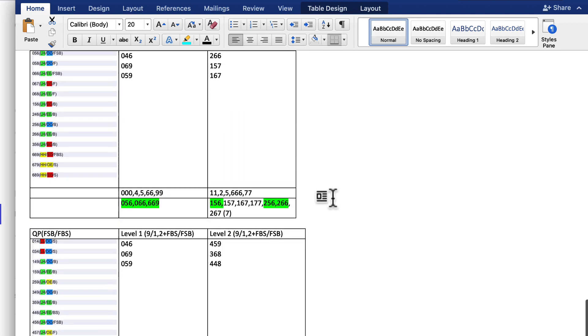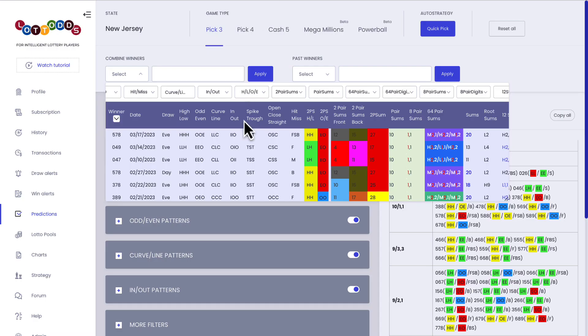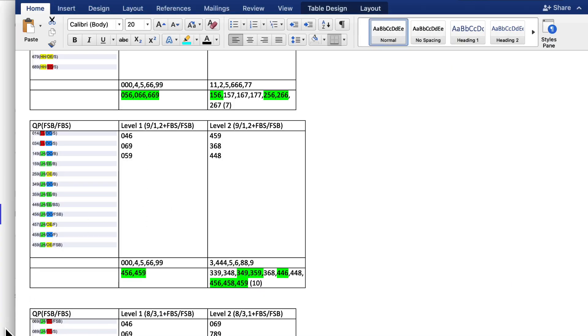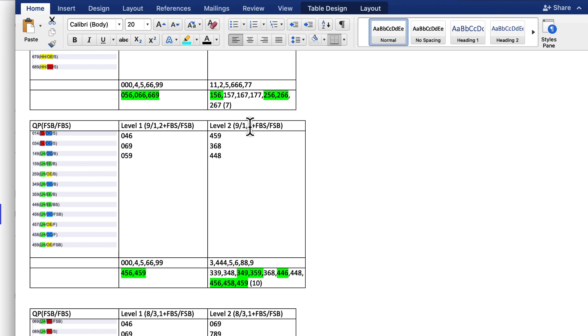If you see something like 9-1-2 and you think that's overdue, you take the first level — the first page that you see here. Flip it to box view. That's the first level. You take these three, put them like that. Then you go to the second level — you isolate the pair sum with the eight pair sum — and you get 9-1-2, the past three windows. Then you start working out the numbers. The second step is zeros, zero, four, five, six, nine. There are three zeros, and that's as much as you can go because Pick 3 has three numbers. So you put three zeros, the four, five. There are two sixes, two nines.